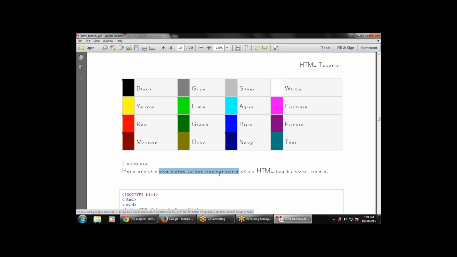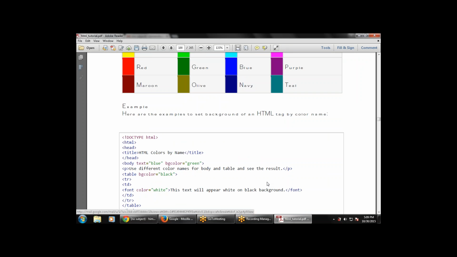Now these are the various examples to set the background of an HTML tag by the color name. This is one example of how to use the color name with the body tag. The first line is the doctype HTML, then there is the html, then a head, then the title. The title is HTML colors by name.